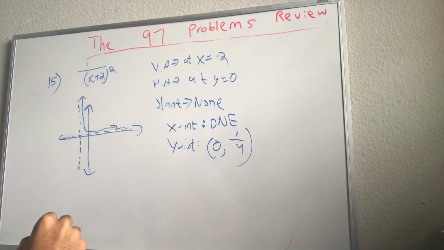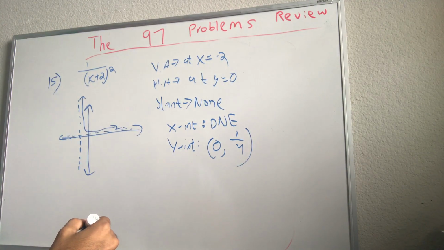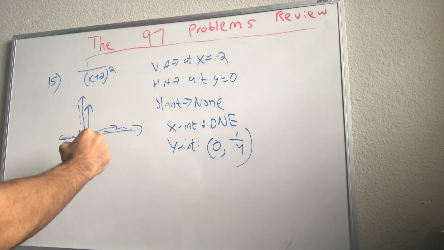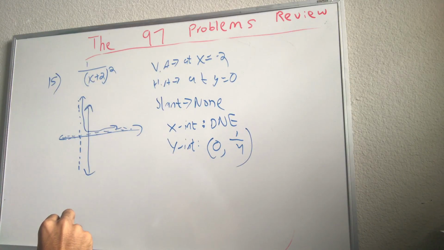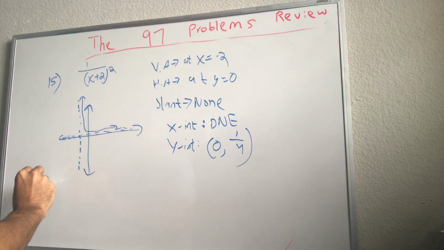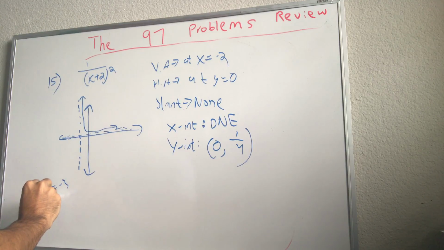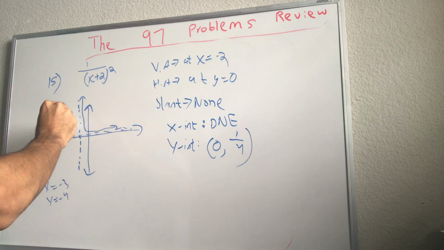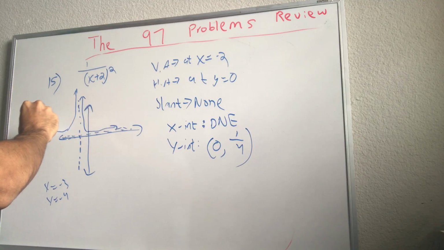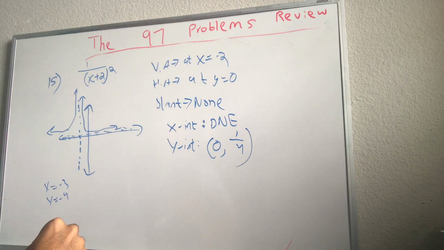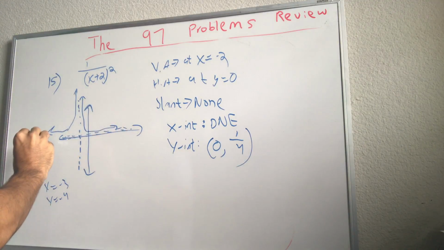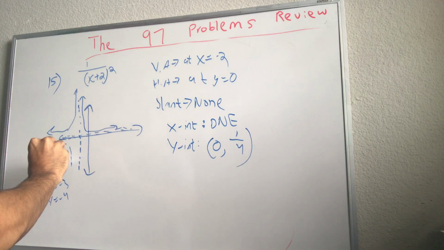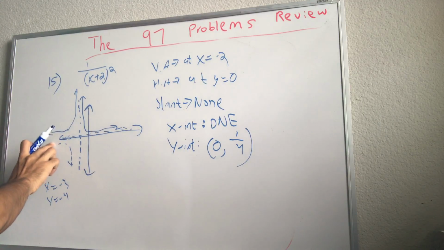Never touching those asymptotes, just approaching them. And then you will see again, because you know that this asymptote is at x is equal to negative 2, if you plot, for instance, x is equal to negative 3, x is equal to negative 4, you will see that there's a curve that looks something like that. And so this indicates that it's not always true that if there's one curve here, the other curve must be here, right? This refutes that fact, so that's not necessarily true.